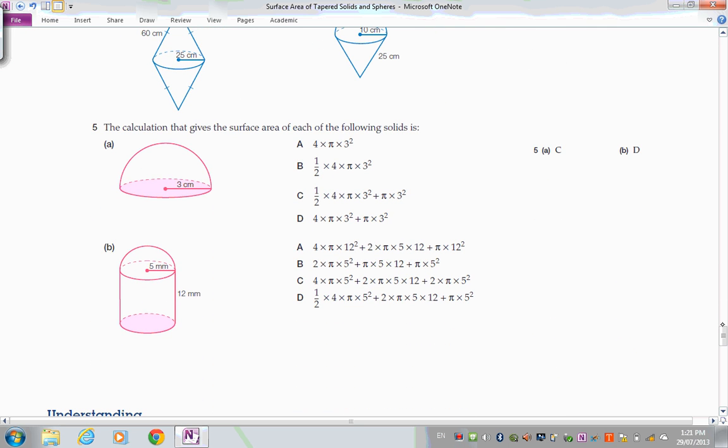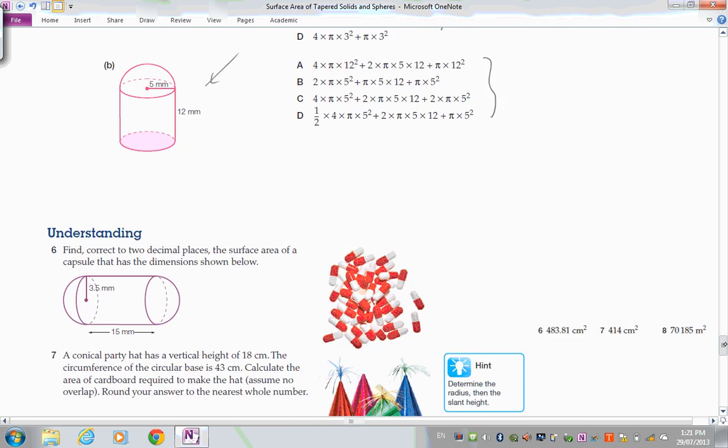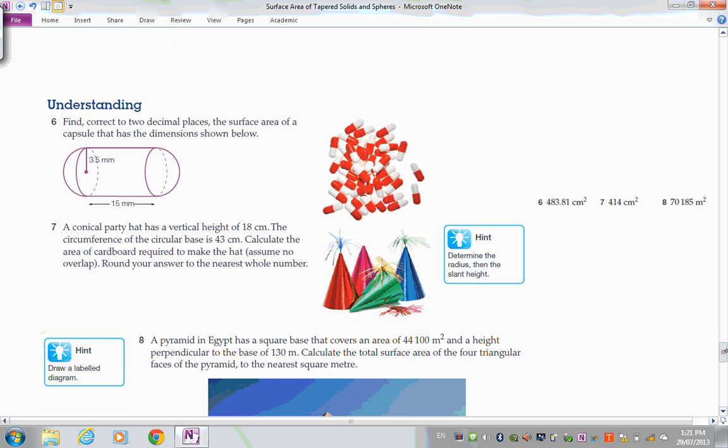There's question 5. Pick some answers. Best way of doing that is to analyse the question first. Basically look at what expressions you'd be looking for. Don't guess. And then pick out the expressions from your options here. All right, pause it, keep going. We've got to get down to understanding, basically, I think, here to get some of these harder problems. There we are. Question 6 and 7.